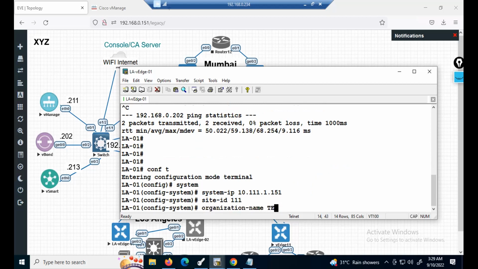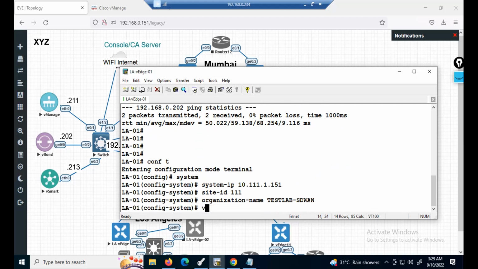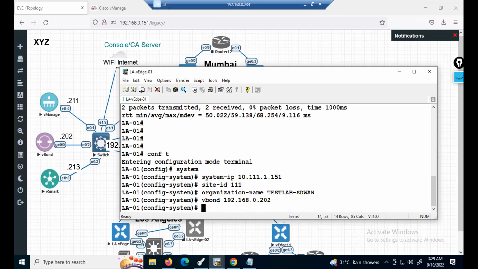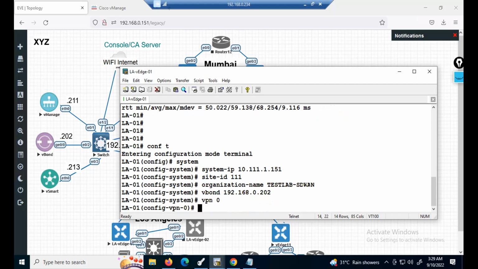Organization name: test lab, SD-WAN. vBond IP 192.168.0.202. Go to VPN 0, interface.